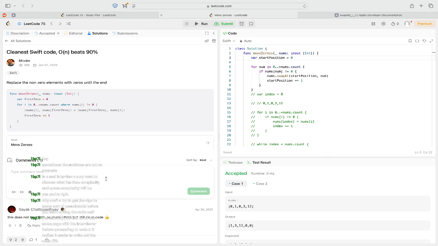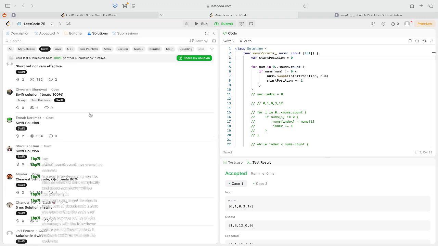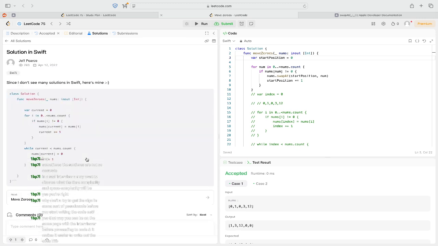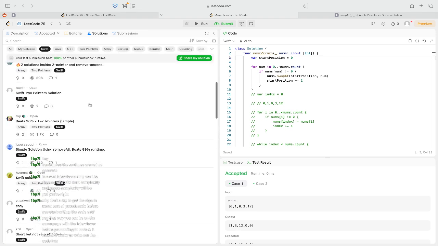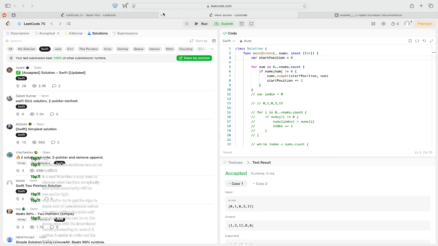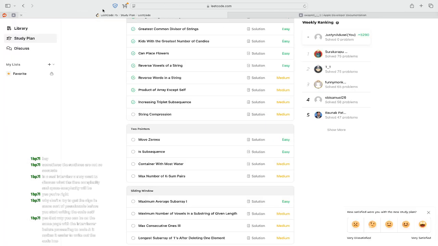This does not beat 90% anymore, I think, but still clean code. Okay. One down, four to go.